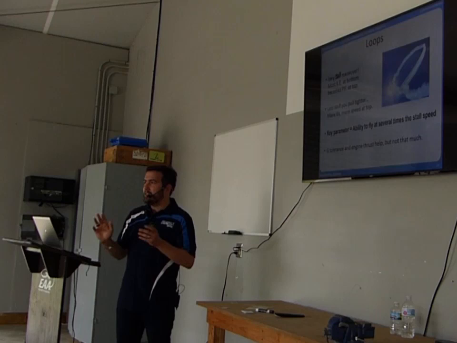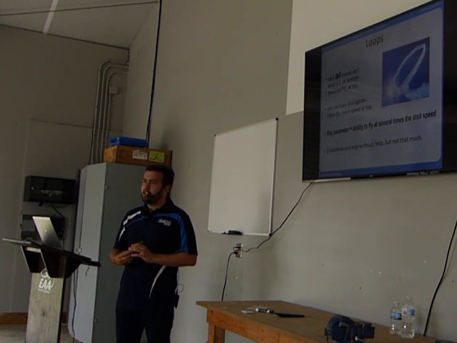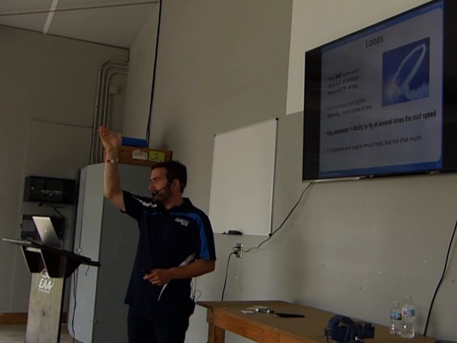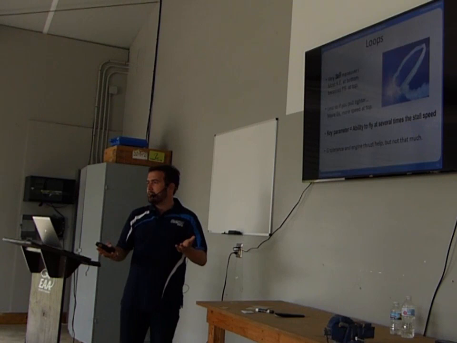It's a matter of kinetic energy and potential energy. You have to be going fast enough at the bottom, because as you go up and up the loop, kinetic energy becomes potential energy. And at the top, you have to have some kinetic energy left to make it over the top, otherwise you're going to fall off the top. So the main question for can an airplane do a loop is, does it have enough kinetic energy at the bottom, and can it pull a tight enough loop?